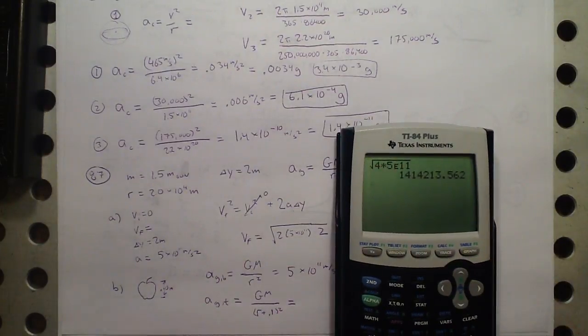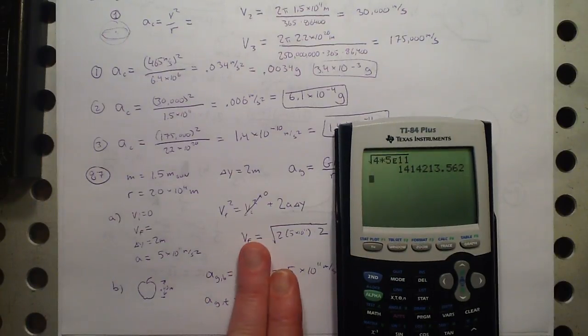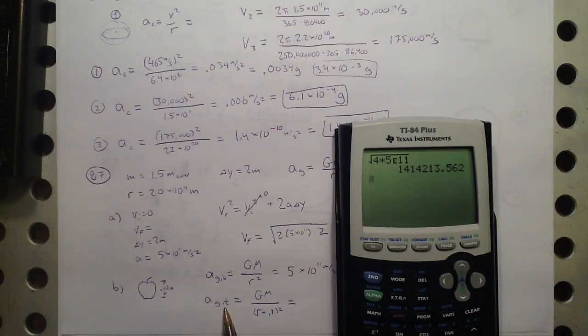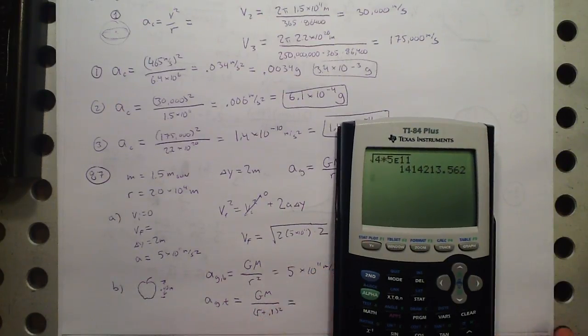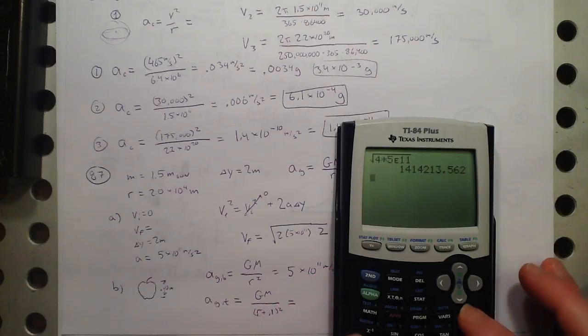So let's see. Just think for a second. Intuitively, would there be more or less acceleration at the top of the apple? Think about that. It would be less, right? Because it's further away from the center of the planet. You can also see we're dividing by a bigger, only slightly bigger, but a bigger number here. So let's see how much of a difference.